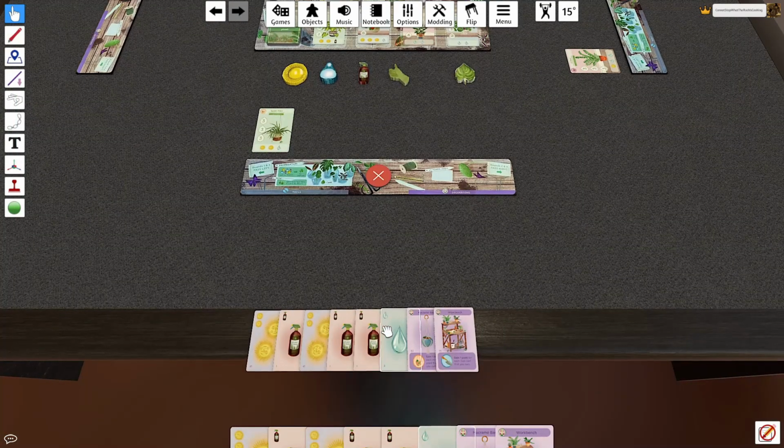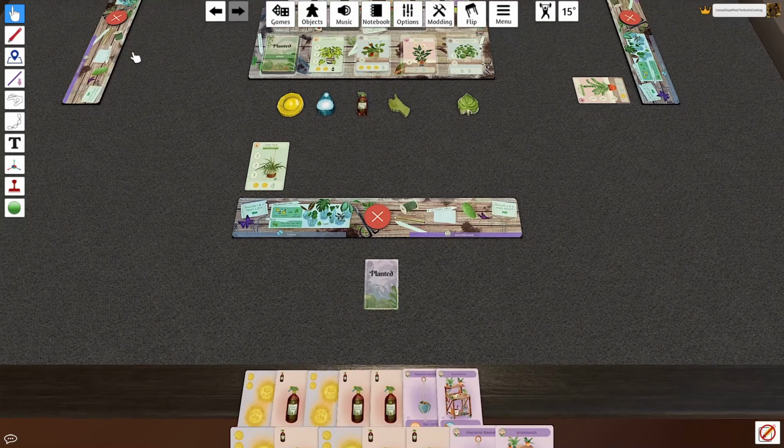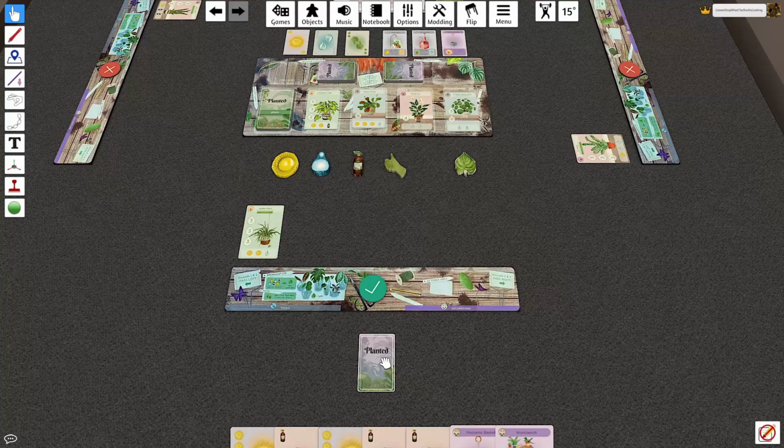How a turn works is you choose a card from your hand that you like, you play it face down, and once everybody does it, you ready up, you say, hey, I've placed my card, and everyone at the same time flips them over to see what they get. So for instance, I got a water, so I'm going to take a water token that I can then use at the end of the turn to feed some of my plants.